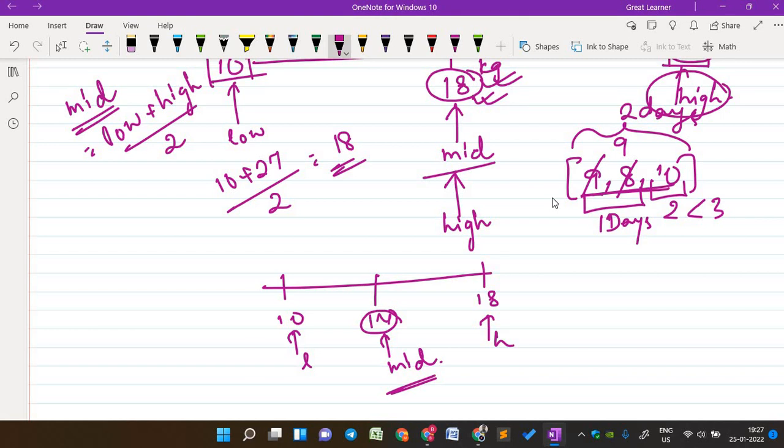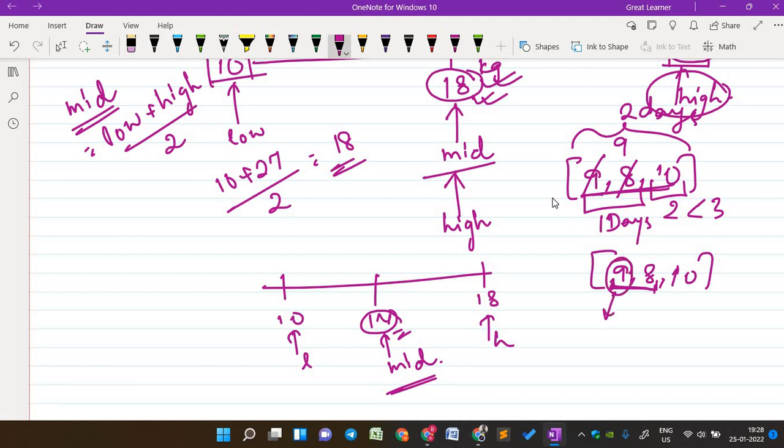Again we have 9, 8 and 10. With 14, 9 is obviously less than 14, but 17 is greater than 14, right? So we can't do these two, because your capacity is 14, but you can take only this one.